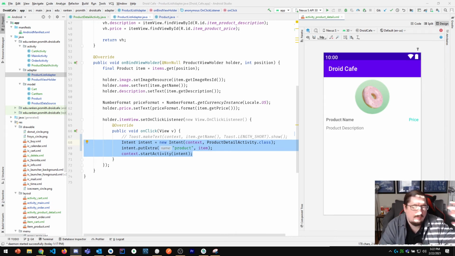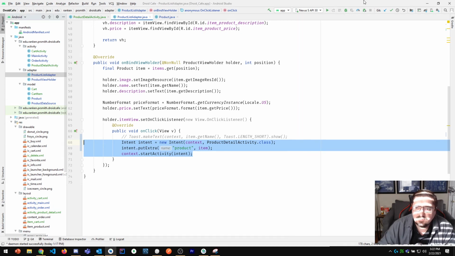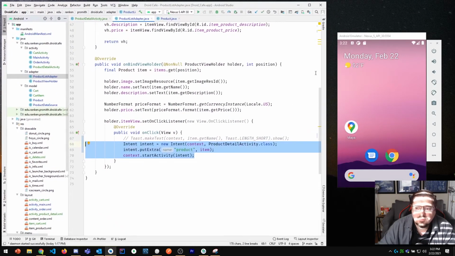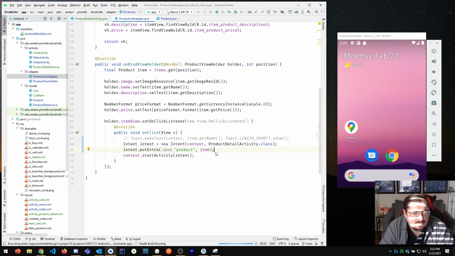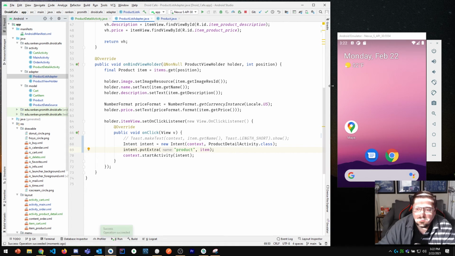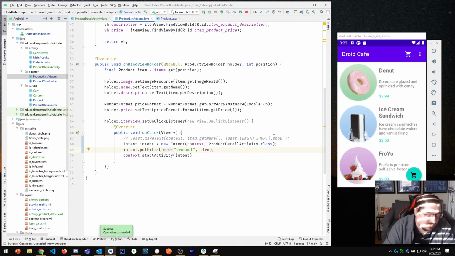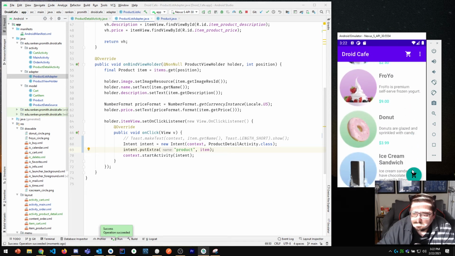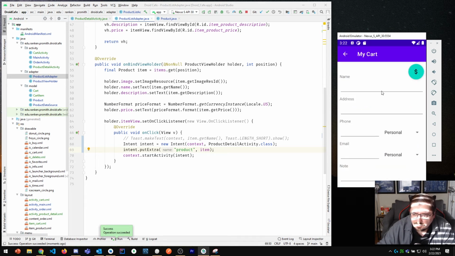So here I'm now passing an object instead of just passing individual primitive pieces of data. One way to do that is using the serializable interface. Another way to do that is using something called a parcelable. And that's better for cases where you have things like drawables and such that you need to pass through, that you need to do some conversion backwards and forwards with.